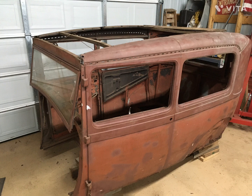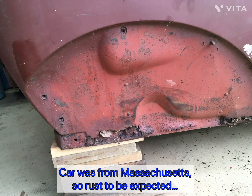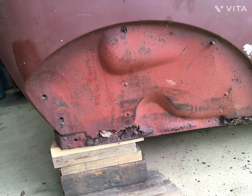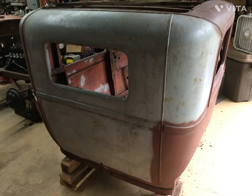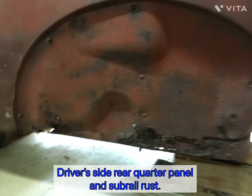You can see some brown primer and some of the red paint from the original car. And here you can see the inner rear quarters, how rusty they were. And I ended up cutting the rust areas out back to some solid metal. May have to cut some more out. I was trying to keep as much of the original metal in there so I can always cut more later, but that's the other side with the rust.